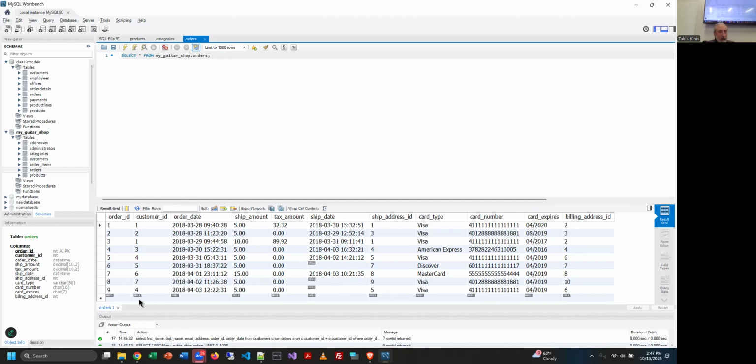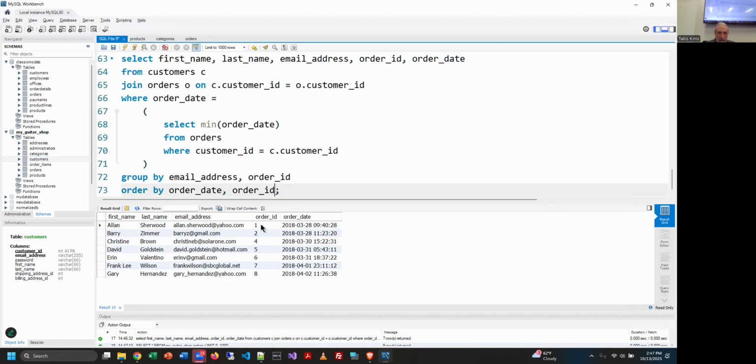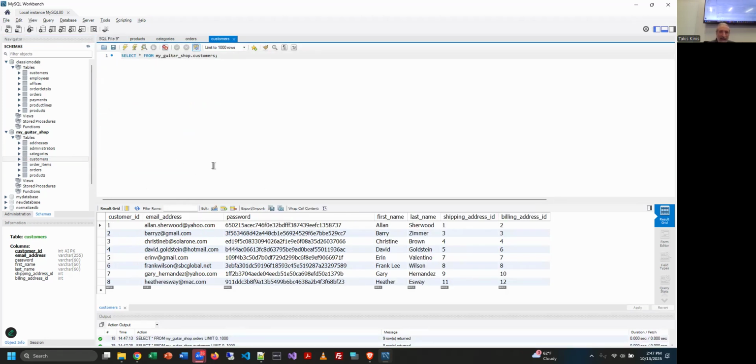Of course, that doesn't have customer ID, so then I have to look up the customer ID. What was this customer ID? Well, we don't know, so we have to go to the customers table and look at the data in that one. And this is how you verify it.